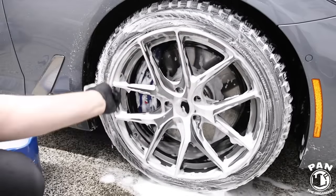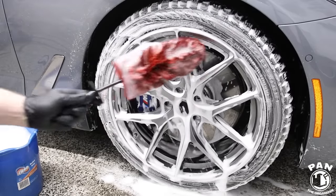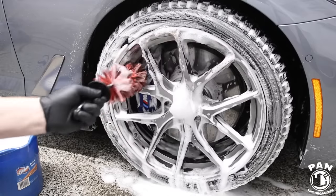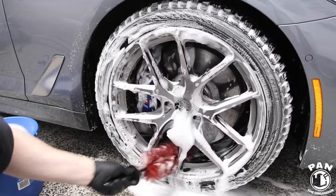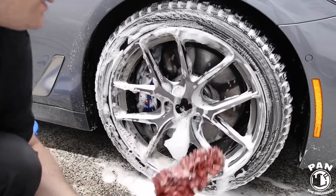So go ahead, use your tire brush, brush that up. And use your favorite wheel brush to get in there and lightly agitate if you have some heavily soiled wheels. I clean my car twice weekly, so mine aren't that dirty, but as you can tell, this wheel cleaning foam is really doing its thing. Look at all that gunk.